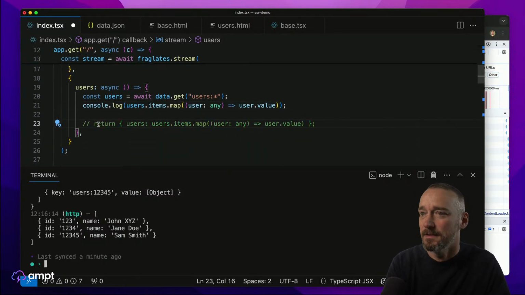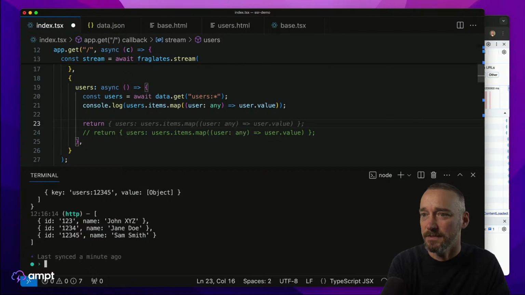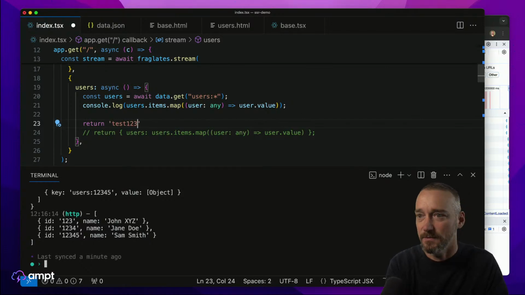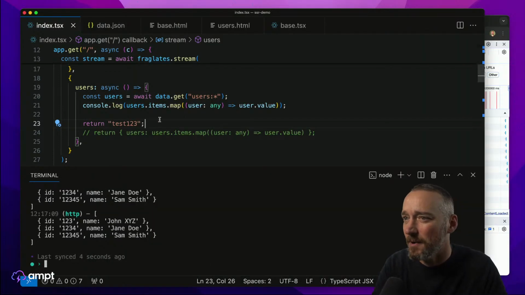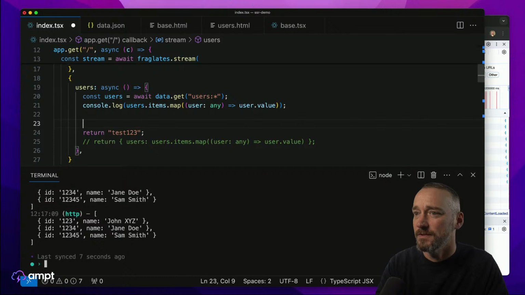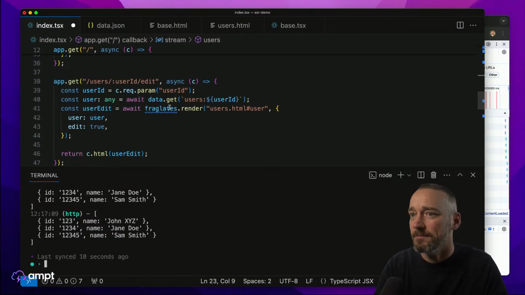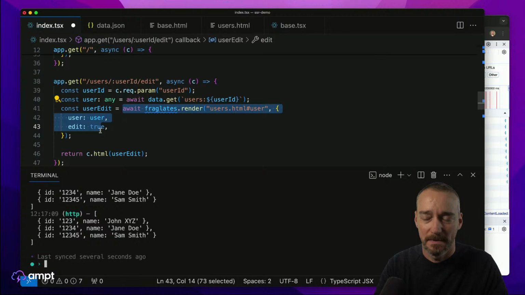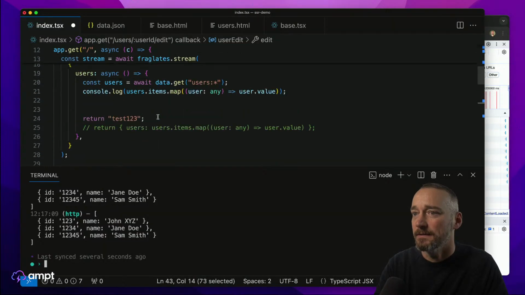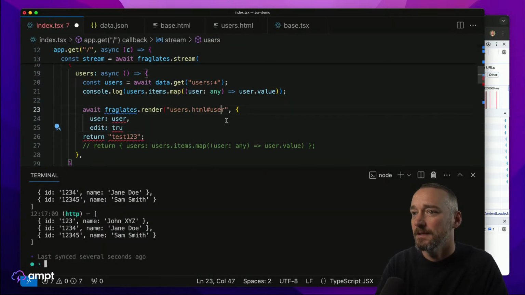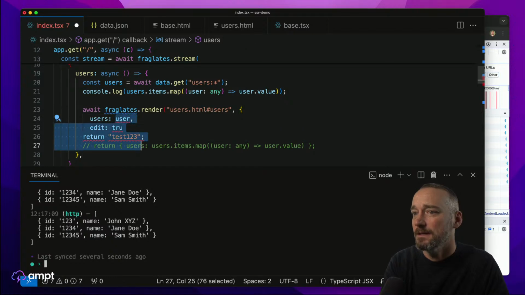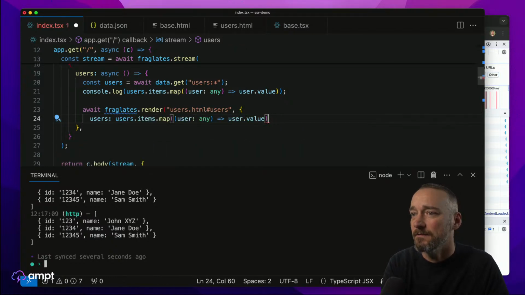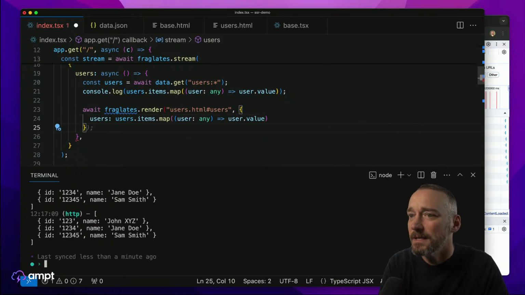Let me try doing, and we know that if it returns test 1, 2, 3, this is going to work. This will, right? So the streaming bit is working. It's just for some reason it's not repopulating into that. Well, I guess I could pull it in like this. Oops, I go back up here and I can return this fragment here of users and pass in users as this here. I'm sure I'm doing something very, very dumb, which is frustrating to me.